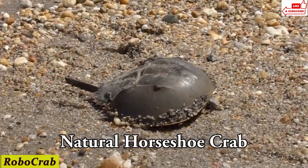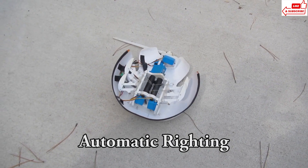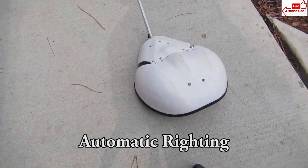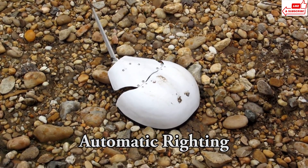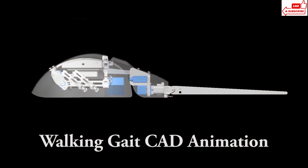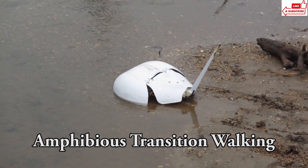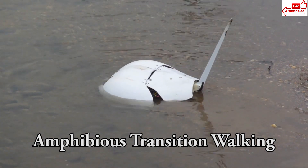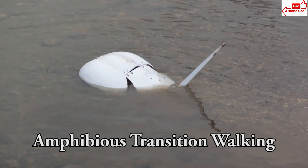Number 1: Robocrab. Robocrab is equipped with state-of-the-art technology. Its flexible legs allow it to navigate rocky terrains and sandy sea floors with ease, just like a real crab, and those claws are perfect for picking up objects and even interacting with marine life. Engineers and scientists work together to study real crabs and translate their movements into robotic programming. From exploring underwater ecosystems to assisting in marine research, Robocrab helps scientists understand more about our oceans without disturbing the natural habitat. Its cameras and sensors can capture high-quality images and data, providing invaluable insights. Whether you're a tech enthusiast, a marine biologist, or just someone who loves the ocean, Robocrab is sure to capture your imagination.